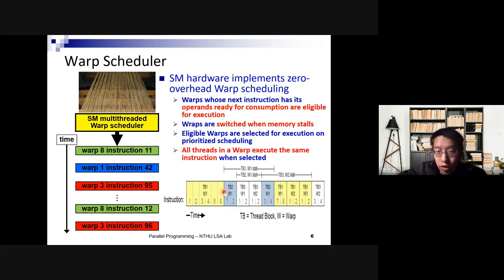So in order to make sure the GPU core does not idle during the memory stall, the GPU threads will do a context switch to another warp, a warp that is ready to run without waiting for memory access. So we can keep switching between those warps to utilize our computing power.